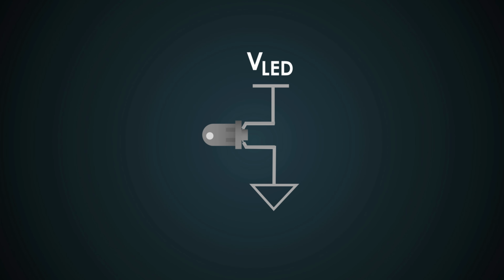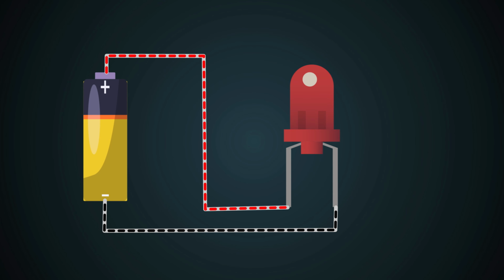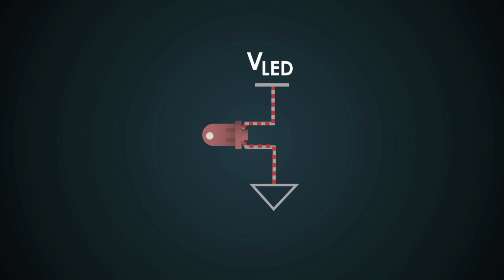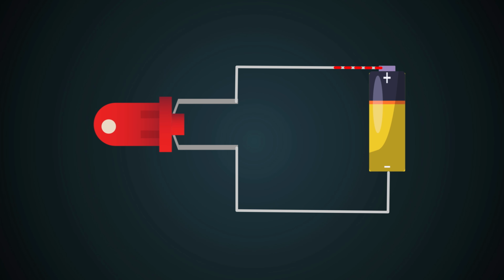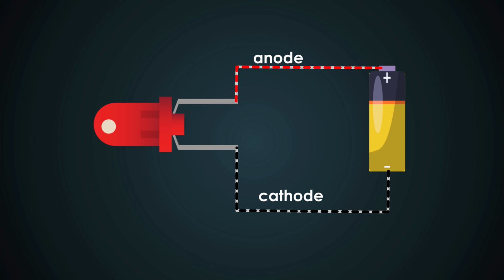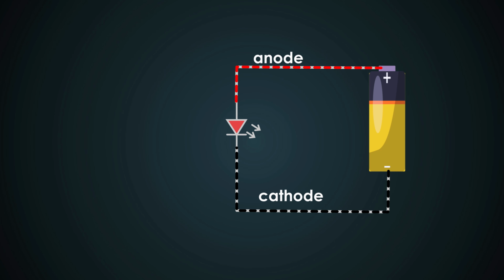Driving an LED is all about controlling the current that flows through it. You see, LEDs are like perfectionists. They need the current to be just right. If you add too much current, then you'll fry the LED. And if you add too little current, it won't shine as brightly as it can. The simplest way to drive an LED is by using a current limiting resistor between the DC source and the LED. Remember, an LED works only if you provide a positive supply to its anode terminal and connect the cathode to ground. It is a type of diode which only works in forward bias.